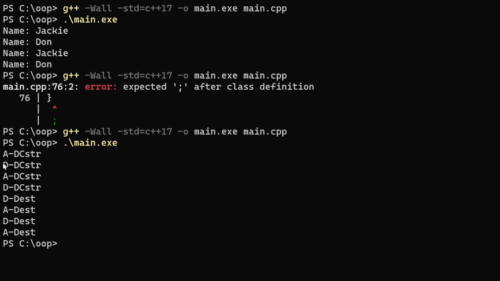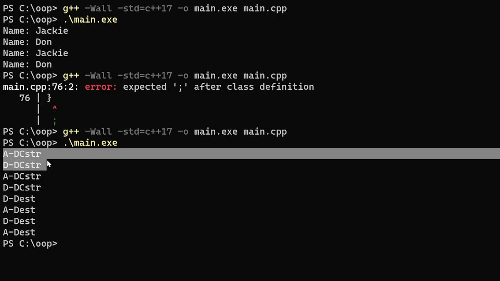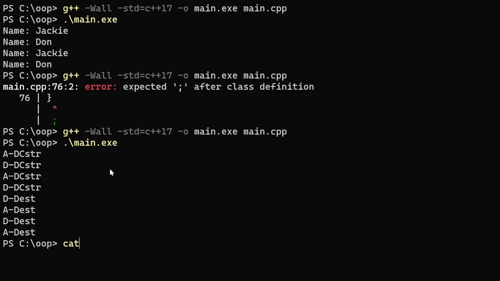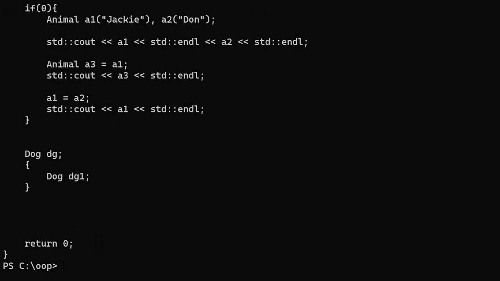So you can see animal default constructor followed by dog default constructor. These two constructors, animal constructor followed by the dog default constructor, were invoked when creating a default object. Let's display this here.